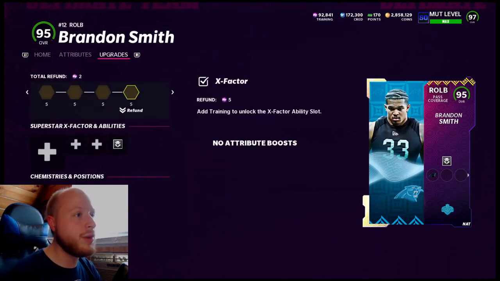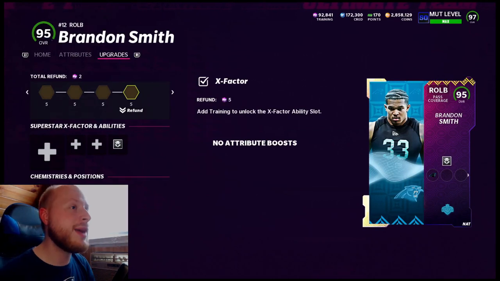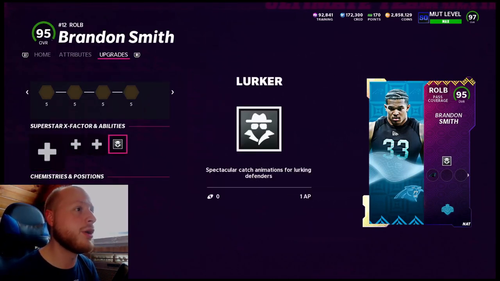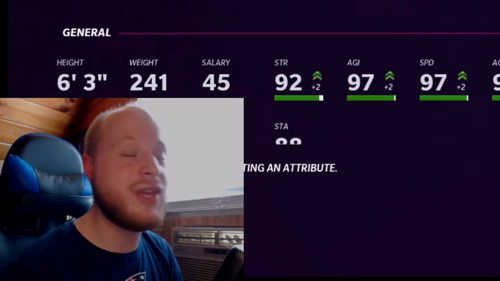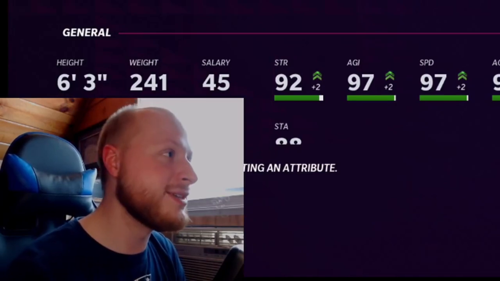And the defensive card we got, I think we got him in the fourth round. If I'm not mistaken, Brandon Smith, pass coverage right outside linebacker. I gave him Lurker so that he can jump for passes. And attributes, 97 speed, 99 acceleration. Jeez, I didn't think he would be that fast. This is my first time looking at his stats.